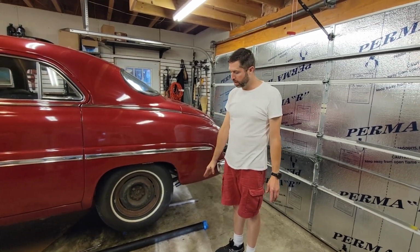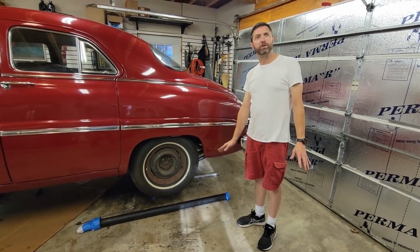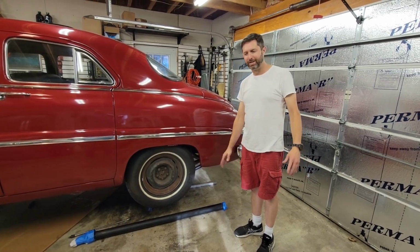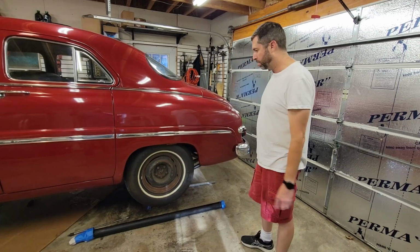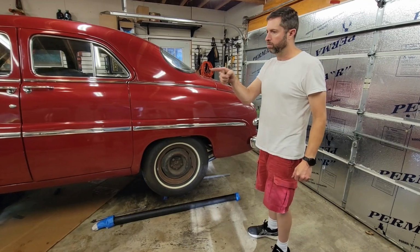So the gentleman that was kind enough to make this for me is also now retired and is going to be kind enough to shorten it 5/8 of an inch for me and rebalance it. So thank you, Ron. So that'll be hopefully this weekend. Get that knocked out. And so this is what we found.